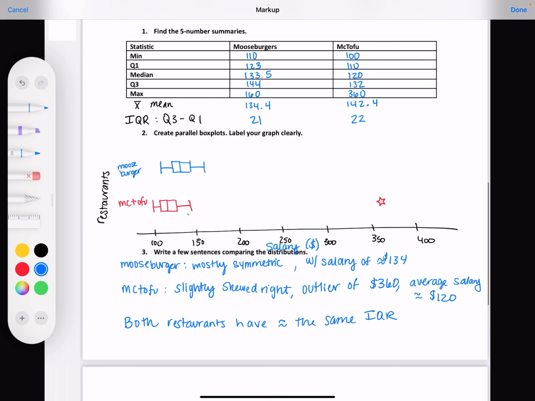And what do you notice? Oh, they're like the same as the average. Well, look at the medians just compared to each other and ignore everything else. Is one of them bigger than the other one, smaller, same? Mooseburger's bigger. So from that, we could draw the conclusion that generally the salaries at McTofu are lower than at Mooseburger.